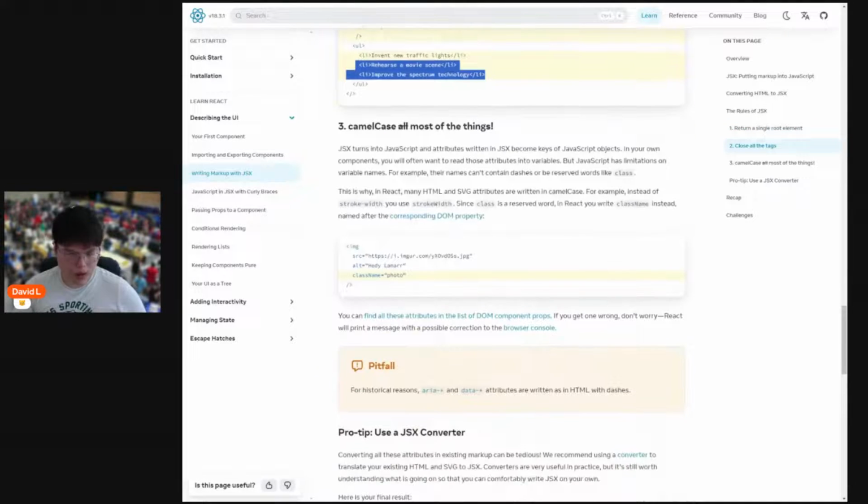And another rule, differentiating from HTML: JSX actually uses camel case for everything. Like for a CSS class, in React we use the word className. In HTML, this is called just class. So if we do class, it is going to refer to a CSS class, but inside React we do className.